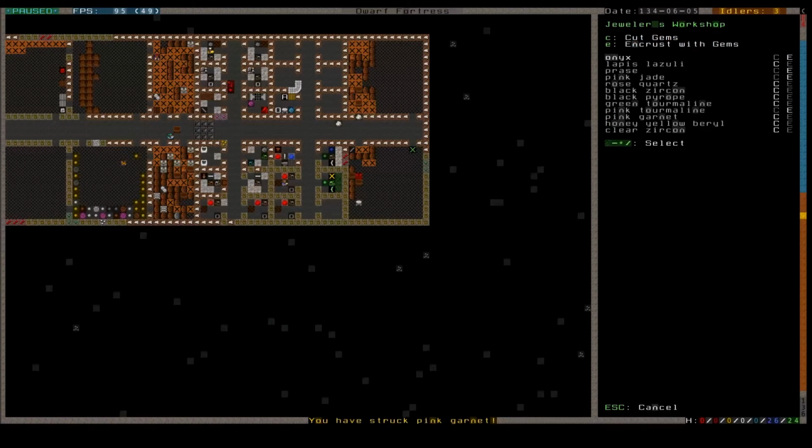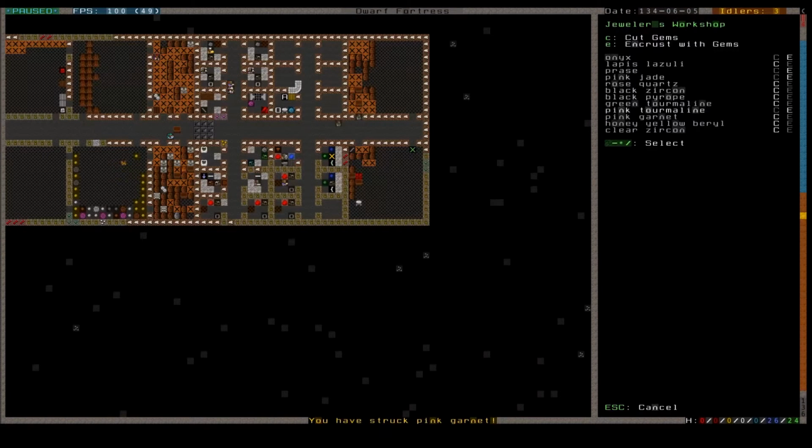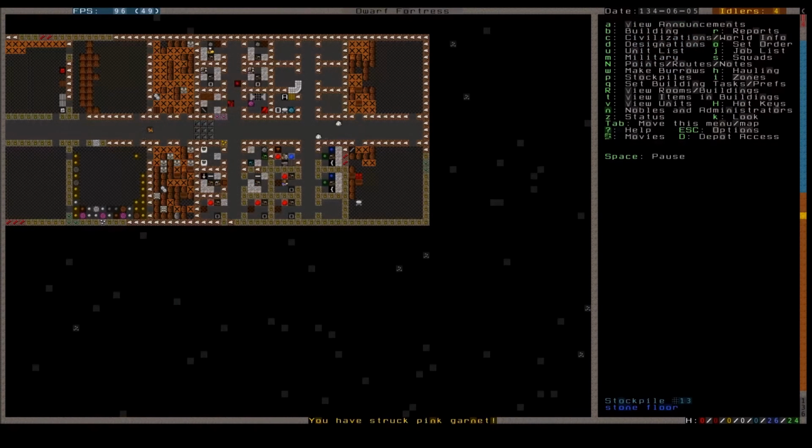Fine. Lapis lazuli, cut that. I know what that is. That sounds like a nice thing as well, so let's cut that. You're not doing anything. No, you're not doing anything. Cut the clear circle. Cut the amethyst and the opal, sure. And you can only cross. No, wait, you can cut that. Okay, good. So there we go, they're going to start cutting up a bit more gems.